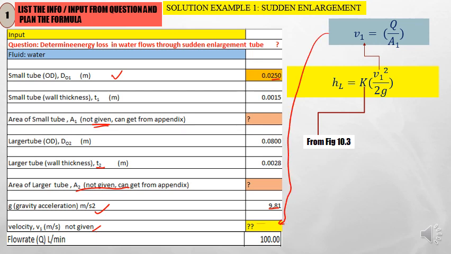The flow rate is given, but in the unit of liter per minute, so you have to convert it into SI units, meter cube per second, so that it is easy to use with the other parameters. So let's check how to solve it. Are we able to substitute into the equation? We are not able to solve the equation yet until we get all the info from the appendix, and then substitute to get this value.